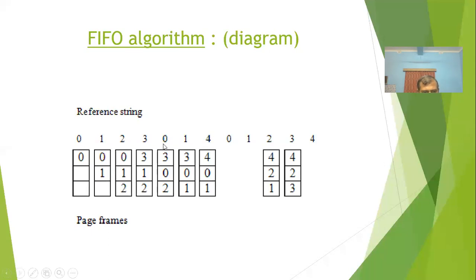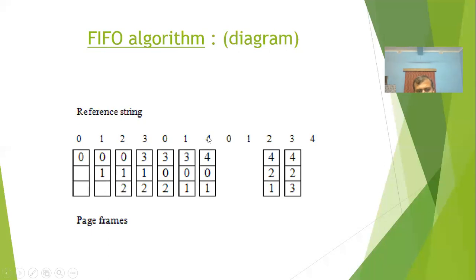Again, the next reference will be for page 0. So next we will replace page 1 with page 0 here, because after 3, 1 came after 0 into the available free frame, so we will be replacing 1 by 0. So now the frames contain 3, 0, and 2, and then we have another page reference for page 1. So again, a page fault will occur. Now we will replace page 2 with 1, and then again we will require page 4.